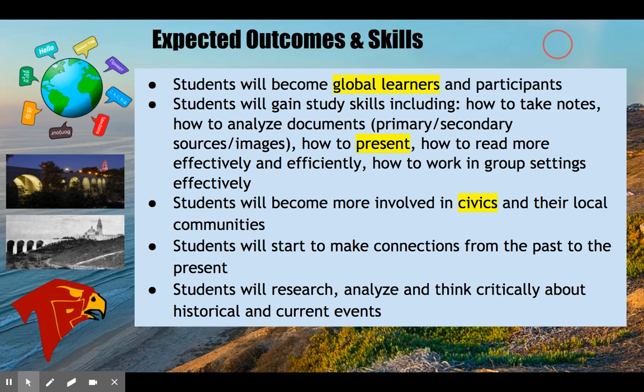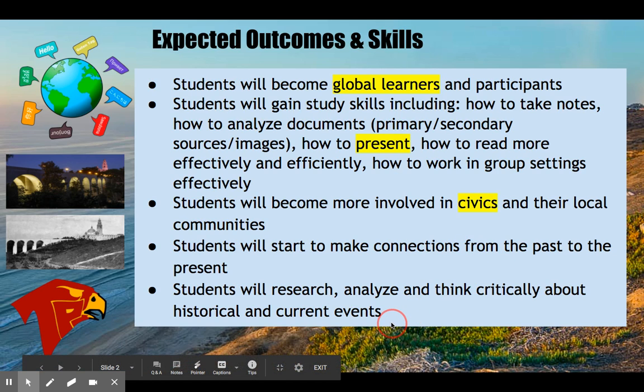We want to teach your kids how to take really good notes, how to look at documents like primary and secondary sources, newspapers, and articles, and even image analysis. We do teach your kids how to present, how to read more effectively and efficiently, a lot of vocab words, getting kids really involved in our local communities to help out. That's definitely one thing about Torrey Pines students, to make connections from the past and the present, and to be able to research and analyze, like looking at the images to the left-hand side, Balboa Park in the old days with the World Exposition, and then linking it to modern day and seeing the Spanish influences and things that went into it. Those discussions are powerful.